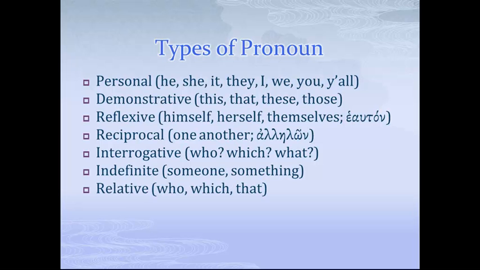The relative pronoun introduces a relative clause. This is the man who I saw yesterday, or this is the book that I was telling you about. We have in American English shifted away from using which, the book which I love. We don't say it that way anymore. We've gone to using that in American English for the relative pronoun, and hardly ever using which.